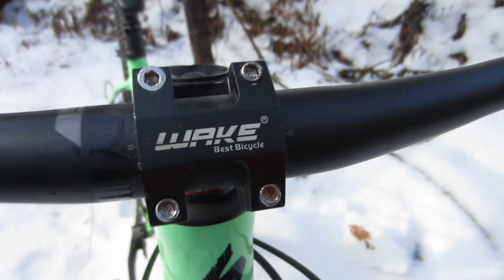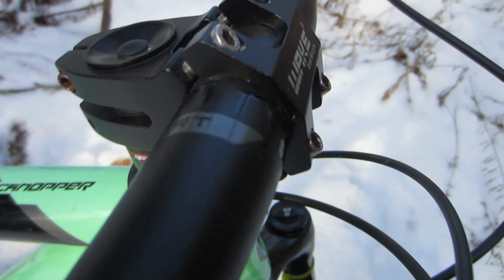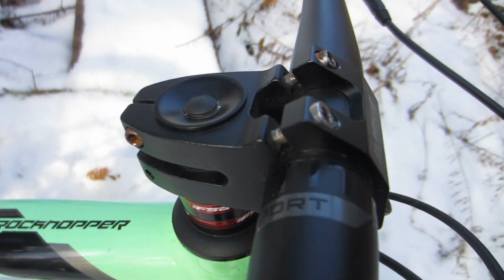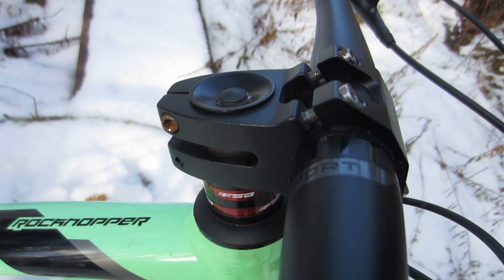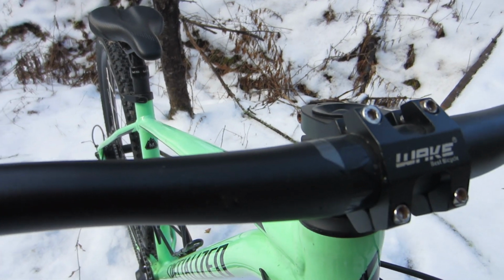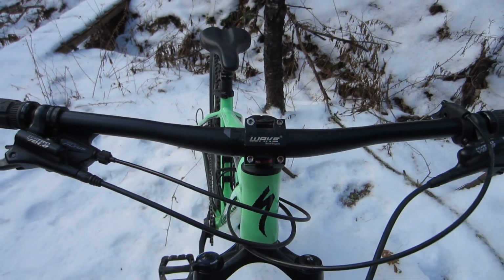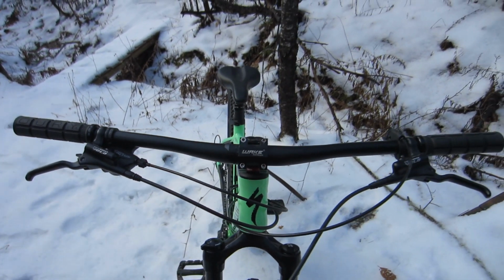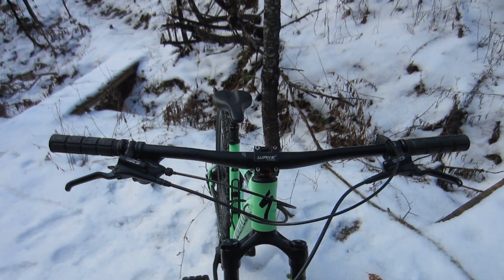I also replaced the stock 90mm alloy stem with a 45mm Wake stem, which reduced the reach and gave me a much more upright riding posture. So why do this? Well, basically the upright posture is a lot more comfortable for me, and a shorter stem and a wider bar combo give you a lot more leverage for turning.